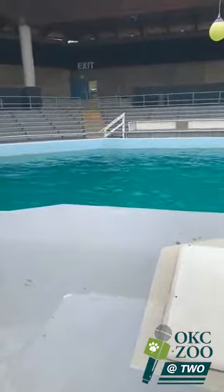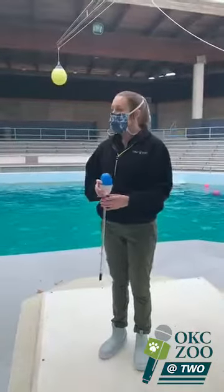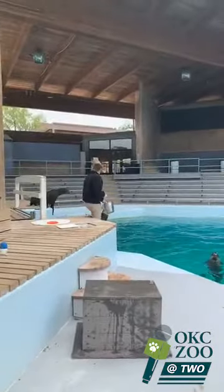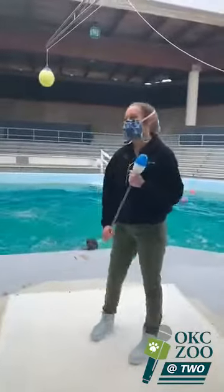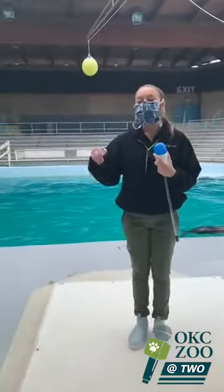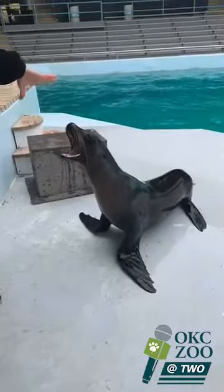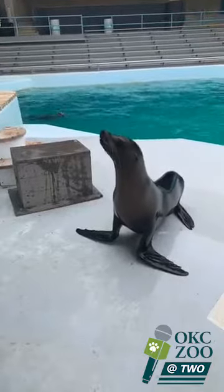We got a look at Phoenix's whiskers just a second ago. What's the purpose of the vibrissae for them? Those whiskers are very important — they're called vibrissae. They're used for hunting; it's to sense vibrations in the water. Sea lions sometimes have to dive really deep to find their prey. In some of those depths, the light level is very low and the dirt might be thrown up so they can't see. So they can actually flare those vibrissae out and feel the vibrations in the water. If prey comes by, they can reach out and snatch it. Or if there's a predator near them, they might feel those vibrations and escape.